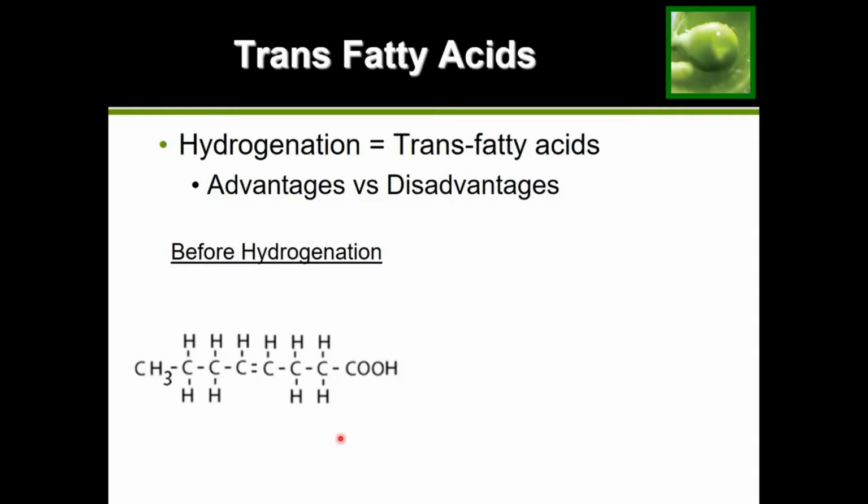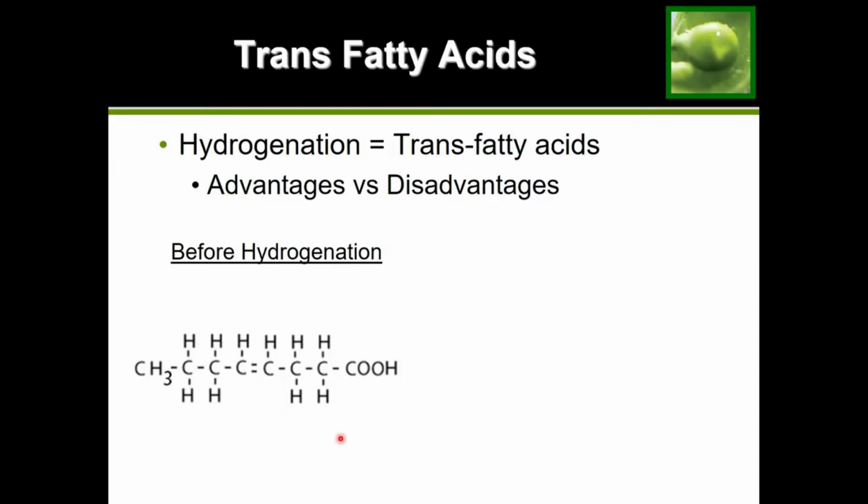And so if we go back to the source of the problem, it was the fact that there were hydrogens missing. So if we add hydrogens in, we can eliminate some of those double bonds and make it so that there is no need for the structure to bend anymore, and it will look more like a saturated fat, and we can eliminate those gaps that are making the structure more exposed to oxygen. And that's what food manufacturers want. They don't want their product to spoil quickly. They want it to have a long shelf life.